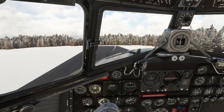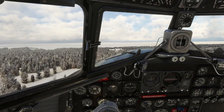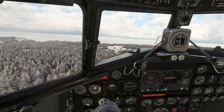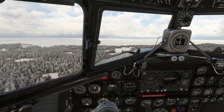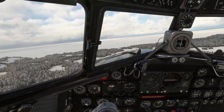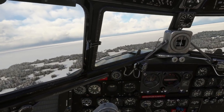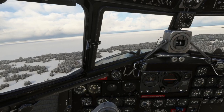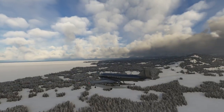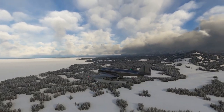Up we go. We have cleared the trees. A little bit of an argument there from the plane. We've got a 28 knot wind against us. That's a headwind. I mean, that's fine for taking off and everything, but compared to our current speed, it's quite a bit. So there's the floats, and here's the landing gear coming up.